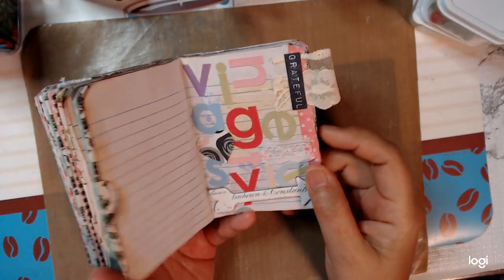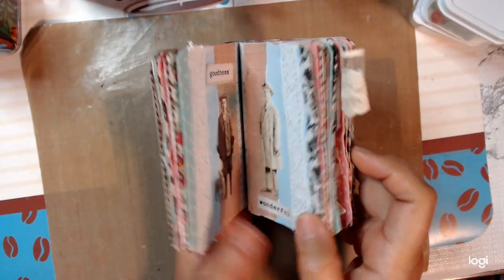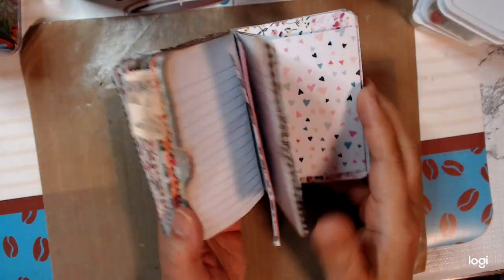So yeah, those are my pages in my glue book so far. I am loving this. This is so much fun.